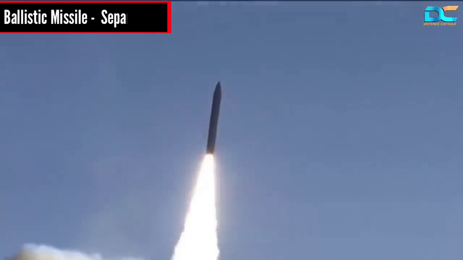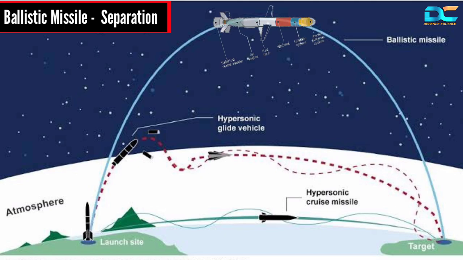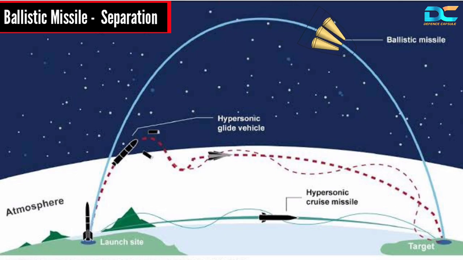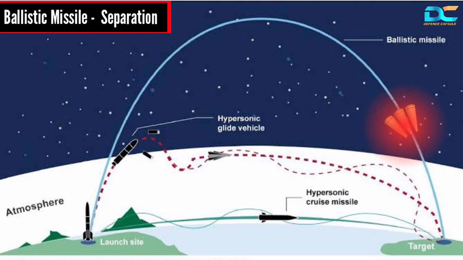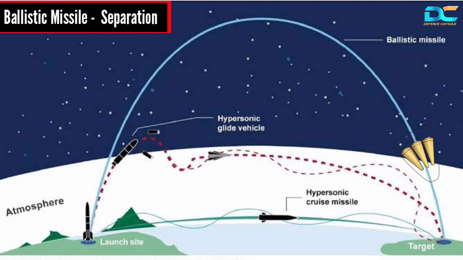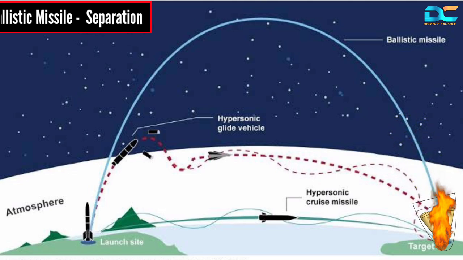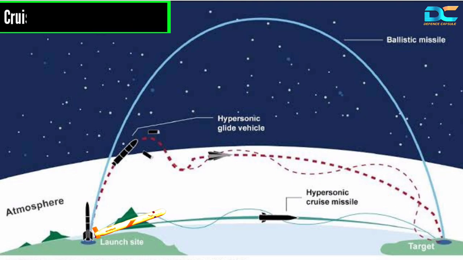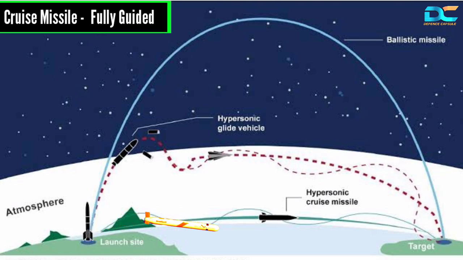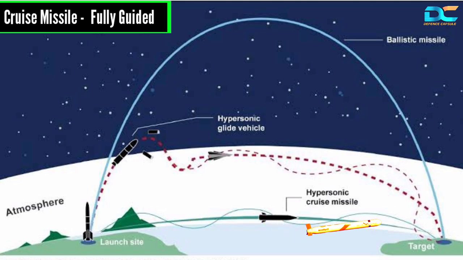Another key difference is that while cruise missiles remain intact during their flight, ballistic missiles undergo several stages of separation — used fuel tanks and shields are rejected, and only the warhead re-enters the Earth's atmosphere. Upon re-entry, decoys are deployed to confuse the enemy's radars. A ballistic missile is guided only briefly during the launch, and most of the flight thereafter is along a predetermined path. Cruise missiles are at an advantage here, as they are capable of performing mid-flight maneuvers and can readjust their course, making them more precise.